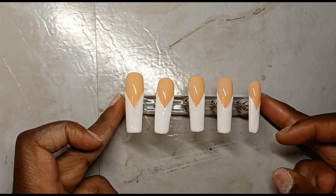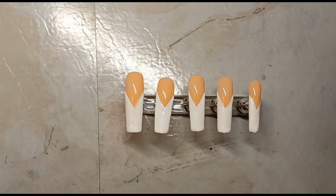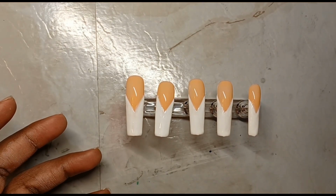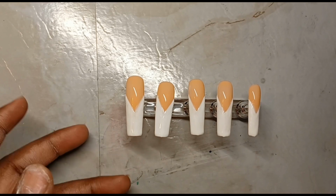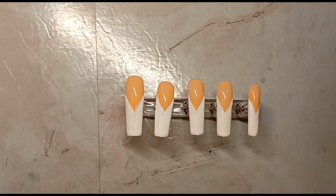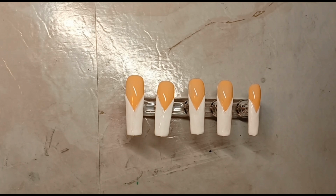So I already took the pleasure of going in and creating the basic part of this whole design, which is the French tip. I decided to go with a V shape French tip. You can go with any shape French tip you want to be honest. It's your preference. I just like the V shape. You can do a U shape, or maybe even a square if you want to. It all depends on your preference. But I went ahead and took the advantage of doing that.